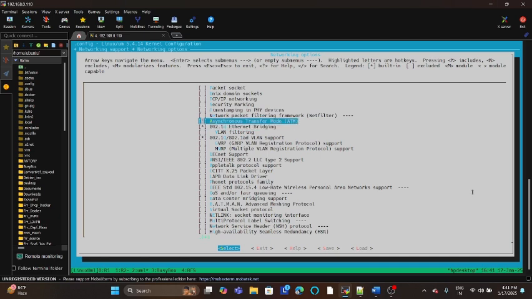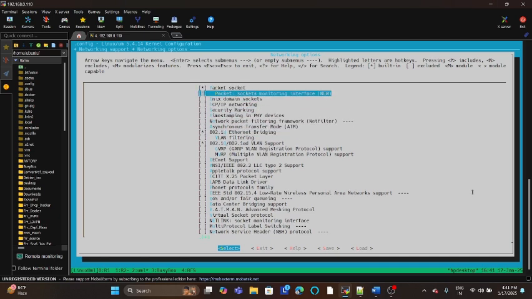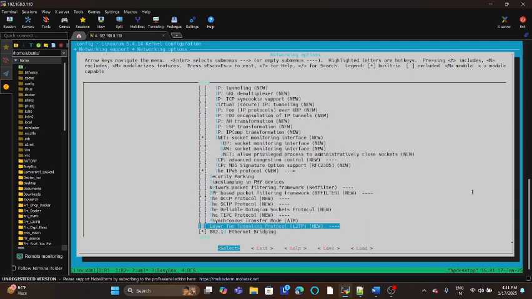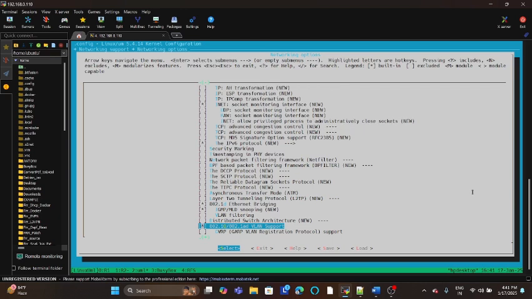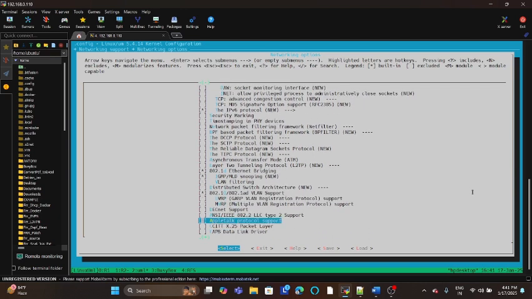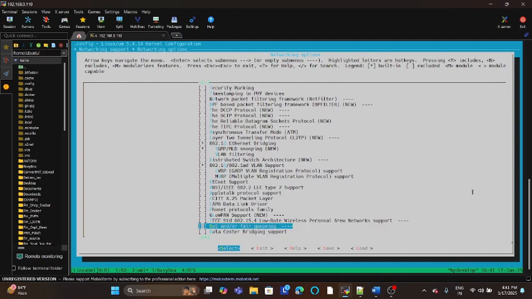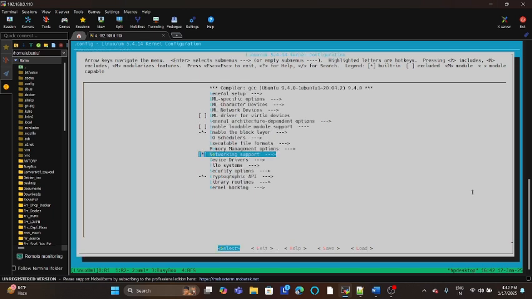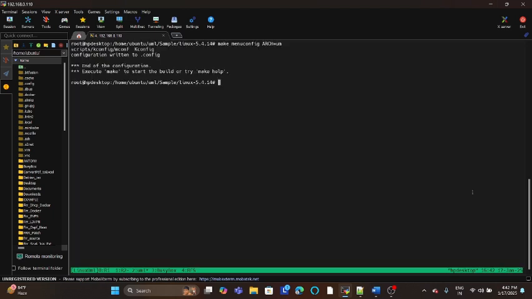802.1d bridge, TCP socket, this one packet socket, Unix socket, TCP. Not 1D, it is already there. So all these you should enable, and then you need to recompile it. Fix it. Yes.